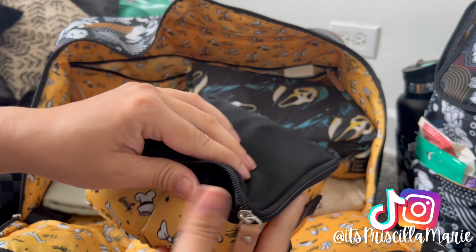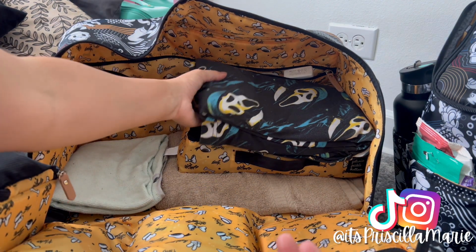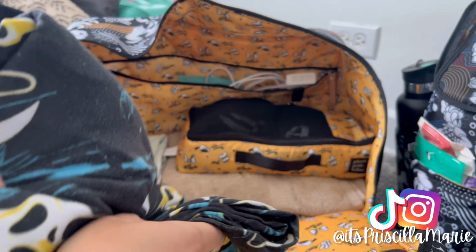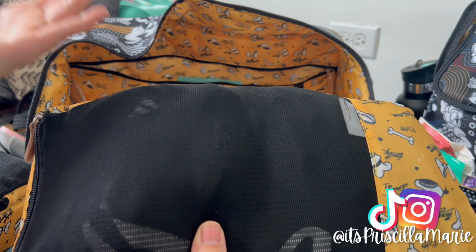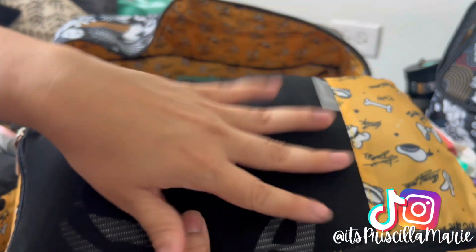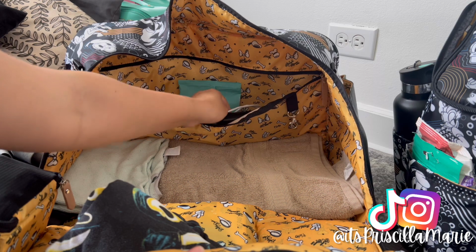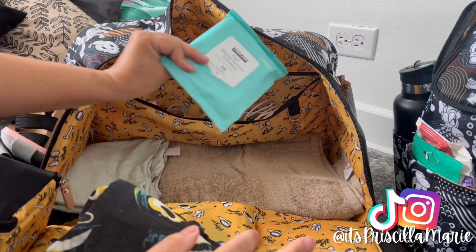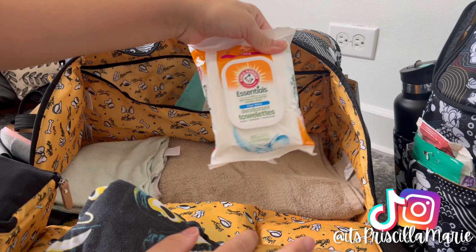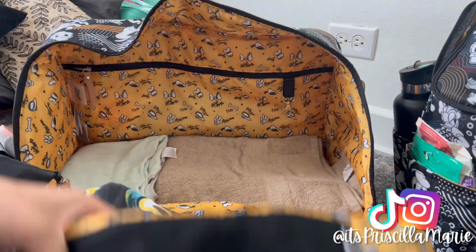This is her PJs and her change of clothes for tomorrow, and some socks. My husband is probably going to take extra shorts, but he hasn't given them to me. They totally fit in here. These are his pajama pants, and then in here is my PJs, and I could wear my PJs tomorrow also if we do end up going anywhere. My husband's shirt, underwear, and boxers are in here as well. And then back here I have a charger, the plug for the actual sound machine, my makeup remover wipes, and these deodorant wipes as well, since it's going to be very, very hot. Zip that up. And then everything can just go right back in there.